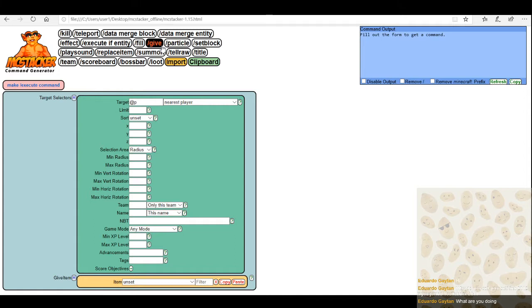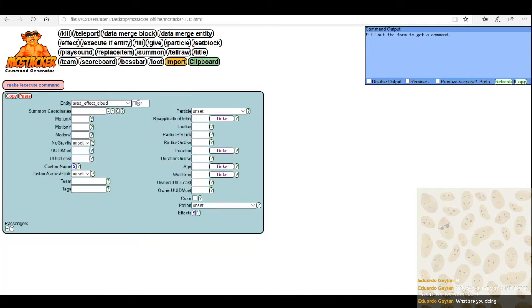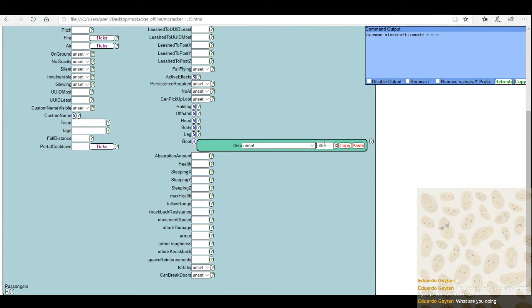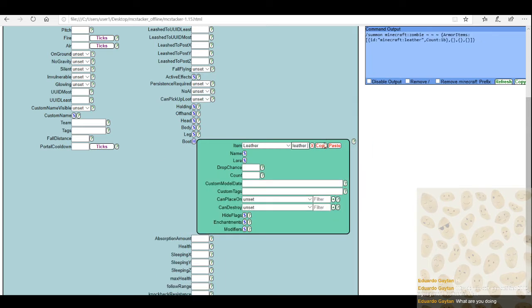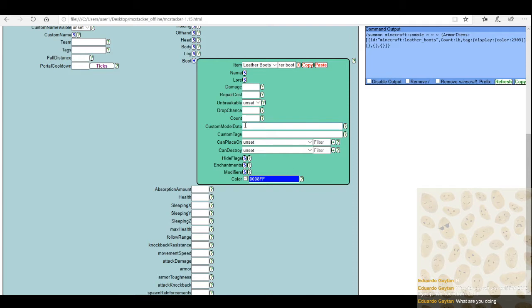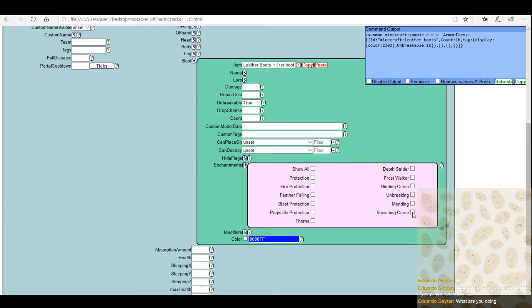Oh, wait a second, actually. Summon a zombie. Boots. It's got to be... Oh, we can't, can we? No, we can. We're good. I was worried for a second. All right. So these are going to be leather boots. The color is going to be blue for speed. And we're going to want them to be unbreakable but enchanted. Enchantments. It's just going to have like mending. It literally doesn't matter. It's just to give it a sheen.